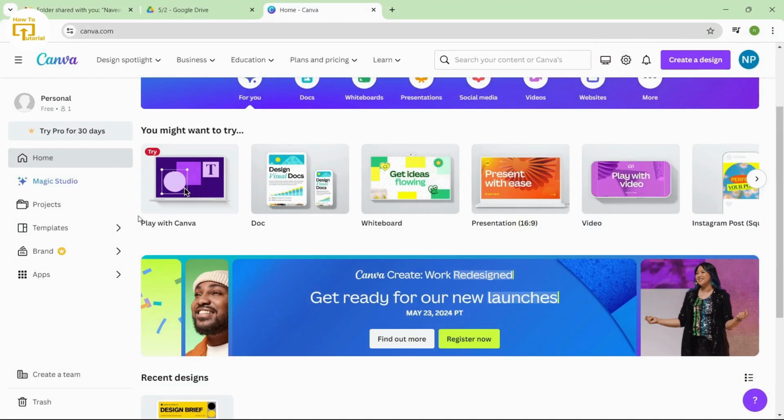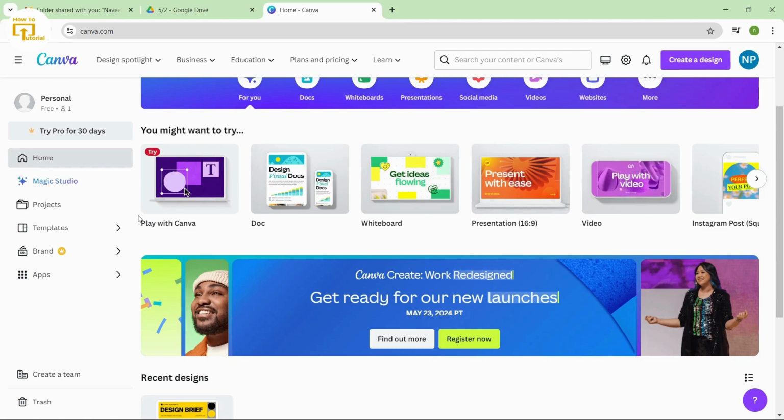So if you want to add fonts in your Canva, then what you have to do is first of all open up your Canva application in your device. If you haven't installed Canva in your device, then you can just simply open up a browser, select any browser you like, and then search for Canva, and then tap on the first option that will open up your Canva application. So you just have to log in into your account, and after logging in, you will open up your Canva.